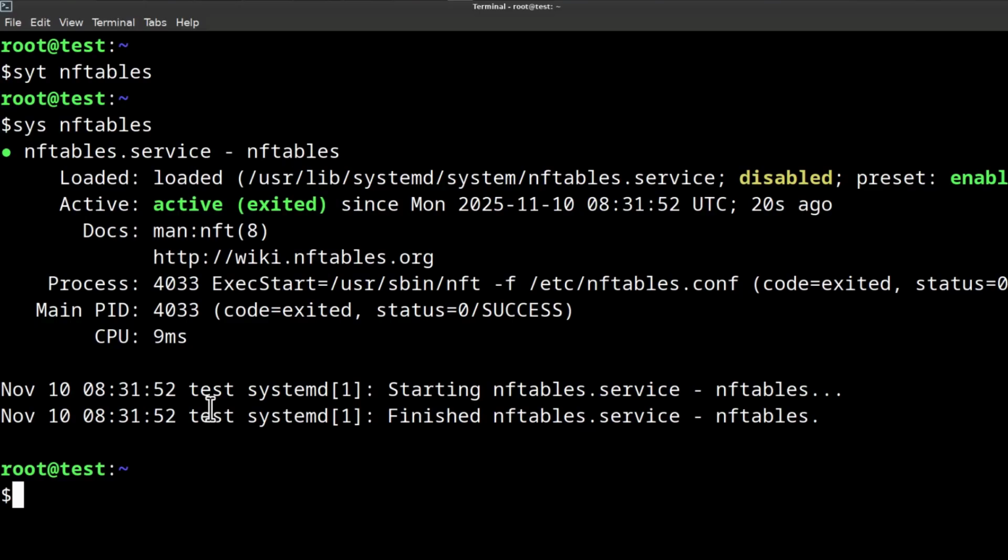It is running because I ran restart earlier. Restart simply means to start it up: systemctl restart nftables. So that's why it's already running, because I ran that earlier. But if you haven't run something like systemctl start or restart, you'll see that it is dead. But in this case, it's running.